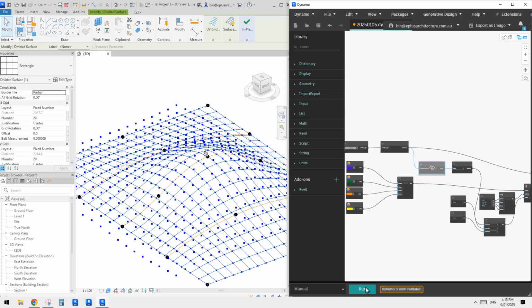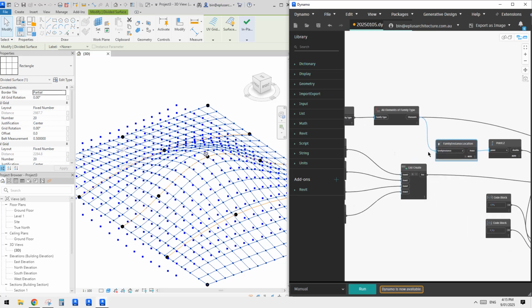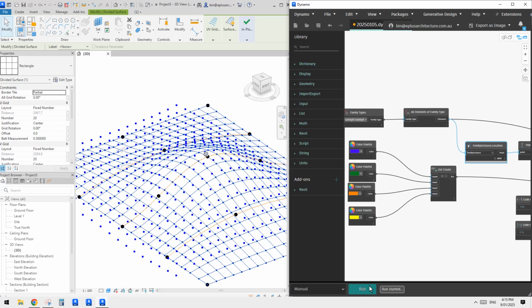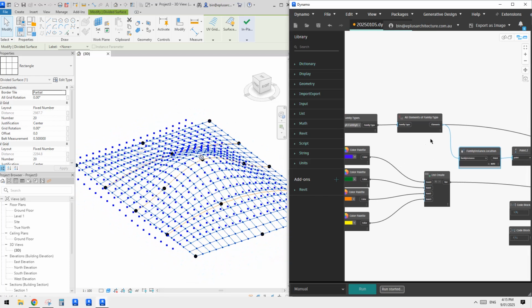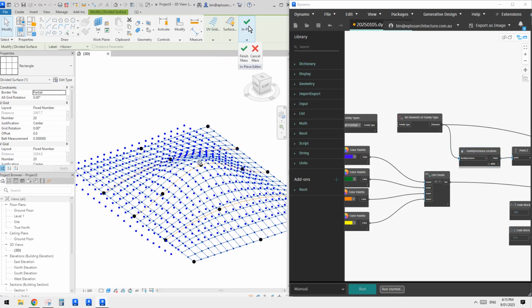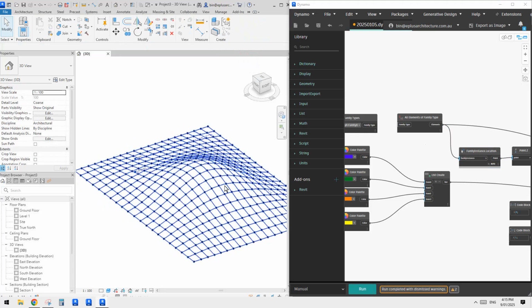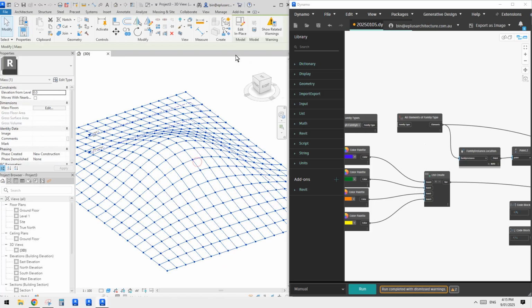So maybe I'll click on run again, because we no longer have family 4. It won't work. Sorry. How about we just break it and click on run again? Doesn't work. How about we finish this mass? Okay, it's no longer there. Yeah, great.